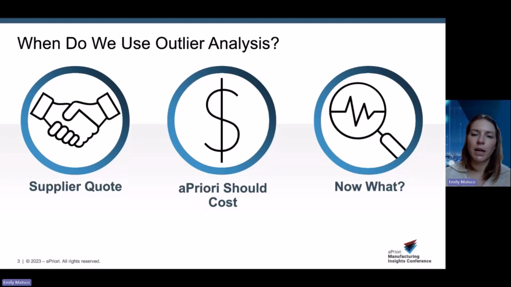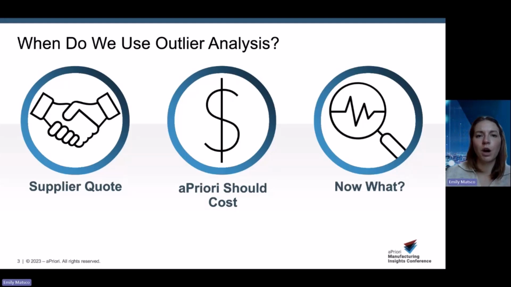And typically we recommend that you have at least 20 to 30 parts costed with the supplier quote before going through this cost outlier analysis, because finding strong cost outliers can be a bit of a numbers game. You certainly don't need that much more than the 20 to 30, but obviously however much data you have available is great.